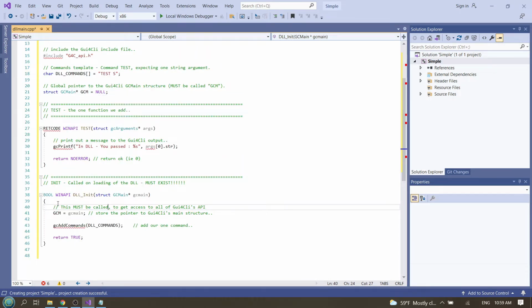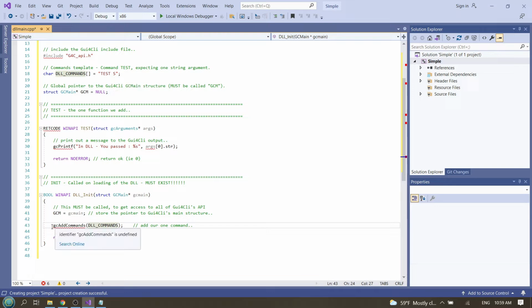It initializes it with the structure pointer that is passed to us from Gui4Cli. So that now, through this, we can call all the functions and structures inside Gui4Cli. And in this case, we call one function, gc add commands, and we give it all the commands that we want to add.